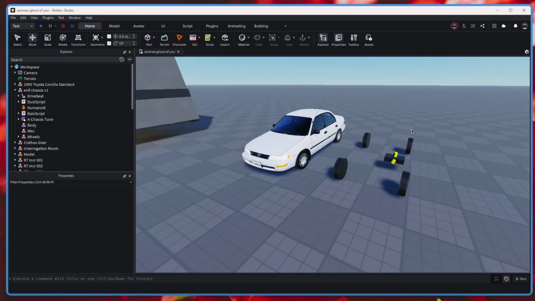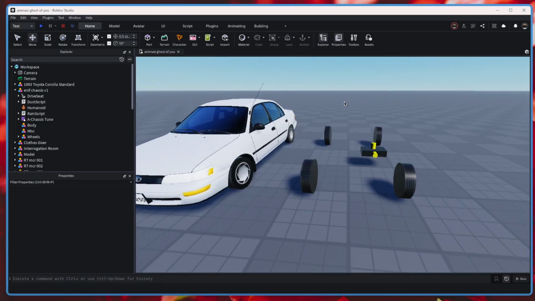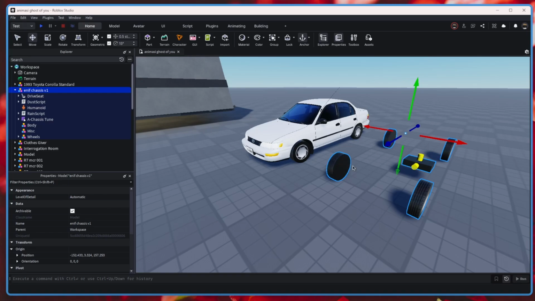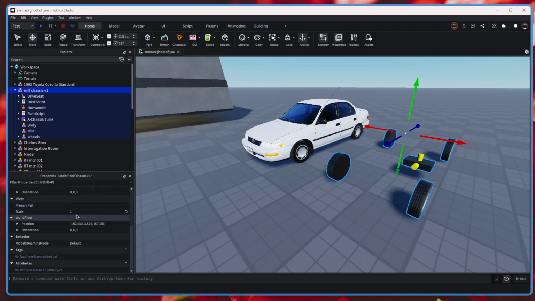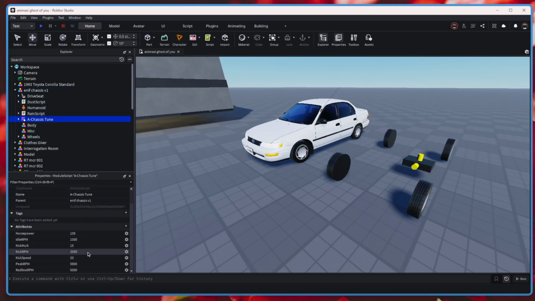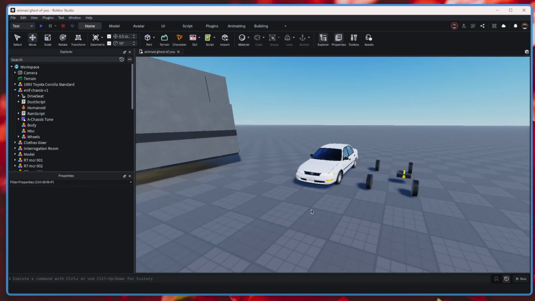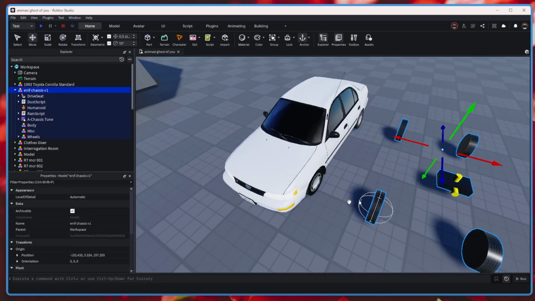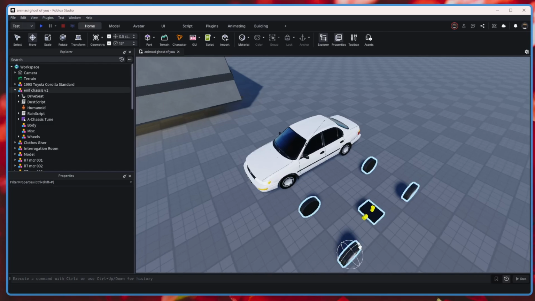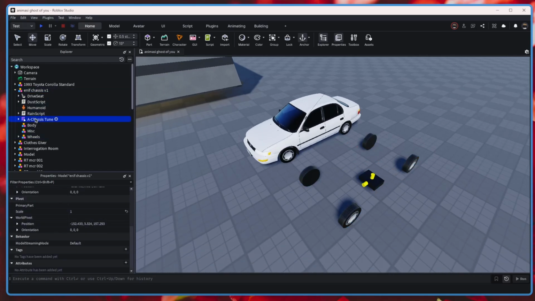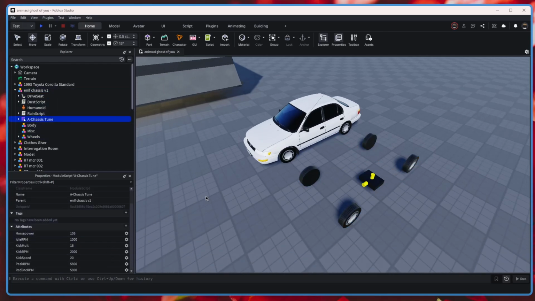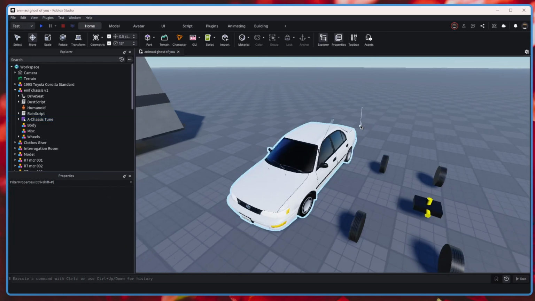Hi guys, welcome to this tutorial, and in this tutorial I'm gonna show you how to make the Roblox accessories have its attributes. As you can see, there's horsepower, the idle RPM, kick multiplier, kick speed, kick RPM, redline RPM, and all that stuff. You can also add other custom things, but in this tutorial I'm just gonna show you how to add these things so you can implement it on other stuff as well.